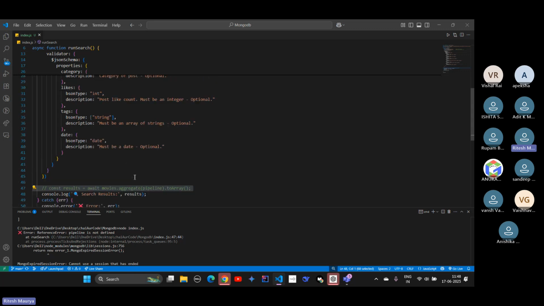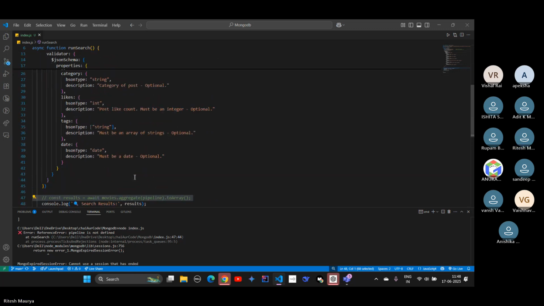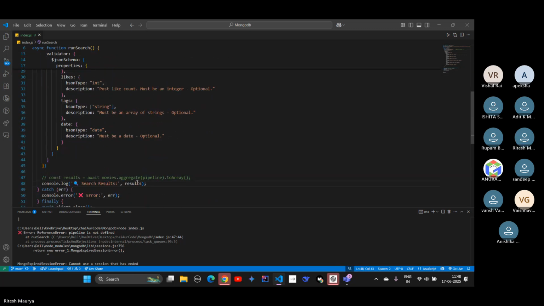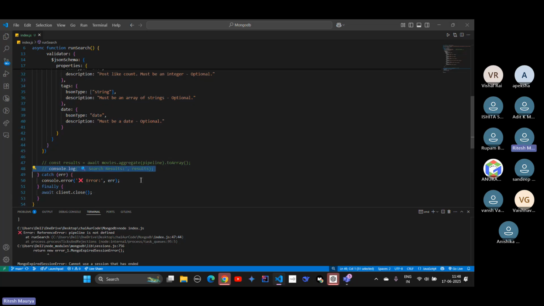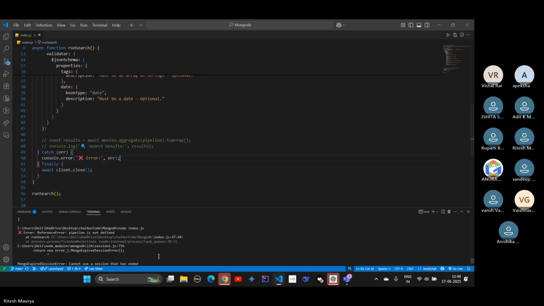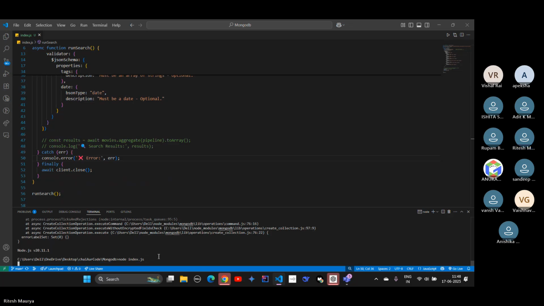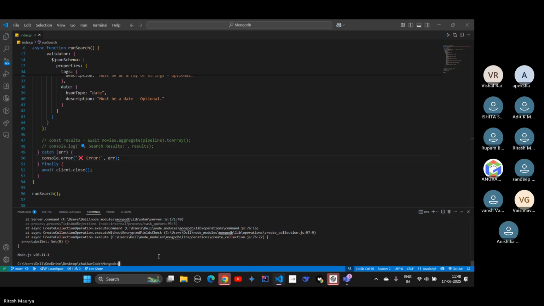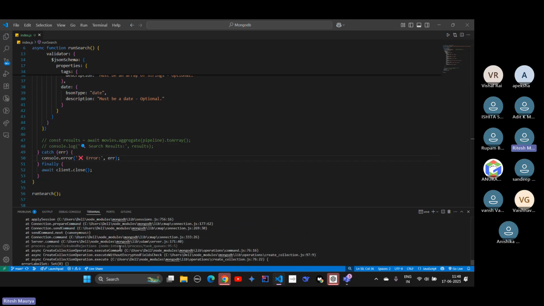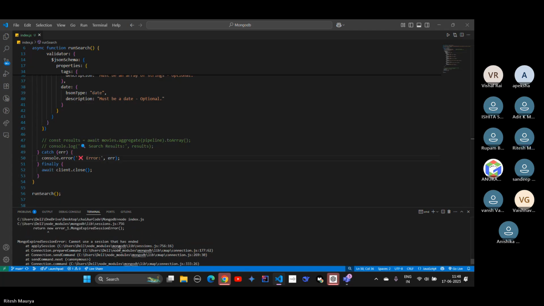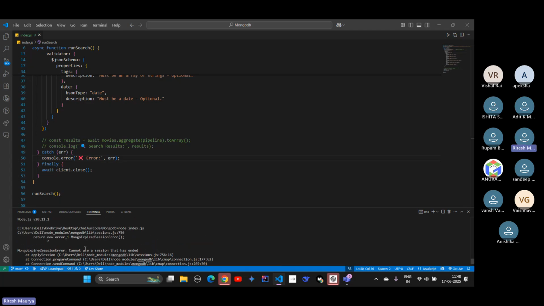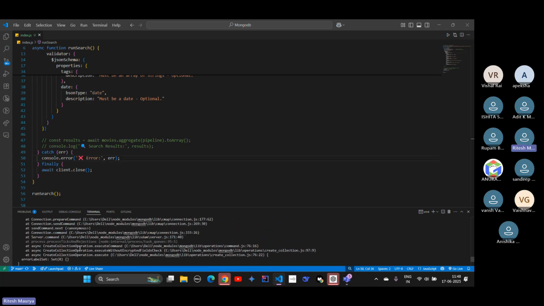For this, I will also need to comment out this line. So I think it will work fine. Again, it is creating a problem: cannot use a session that has ended.